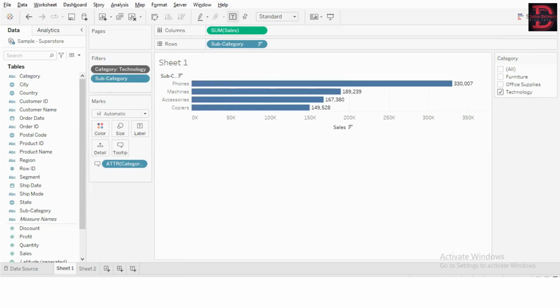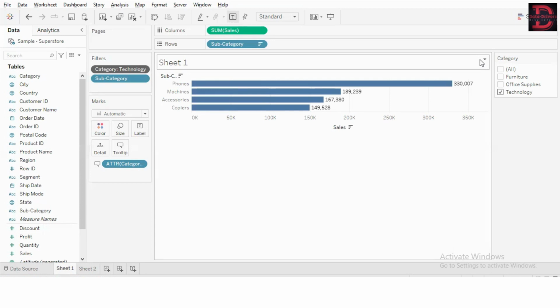To make it very easy, I'll give you one example. Currently we don't have so many records in our sample superstore dataset, just 30,000 to 40,000. Say you are working on a huge data source which has millions of records, and your datasets contain blending, joins, etc., and data is coming from different regions.